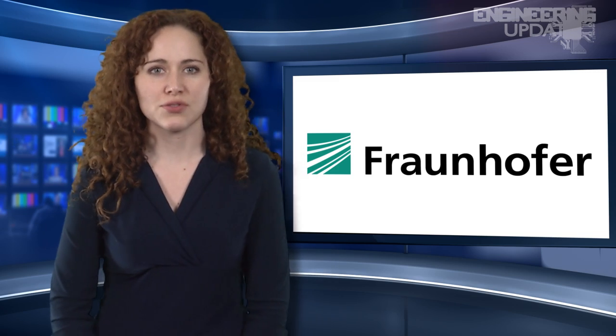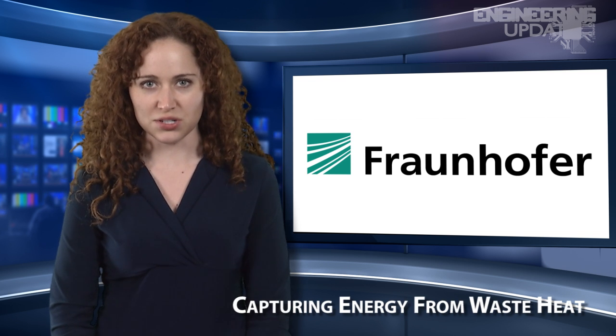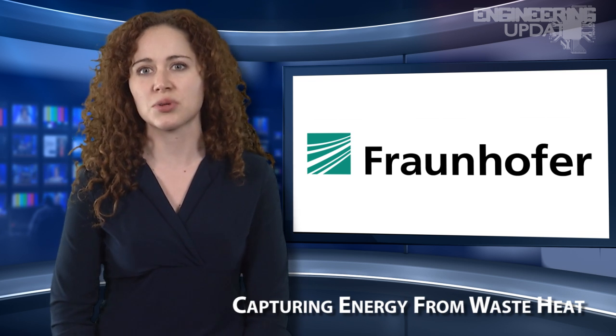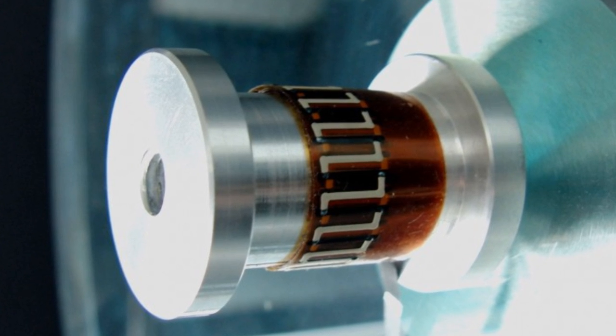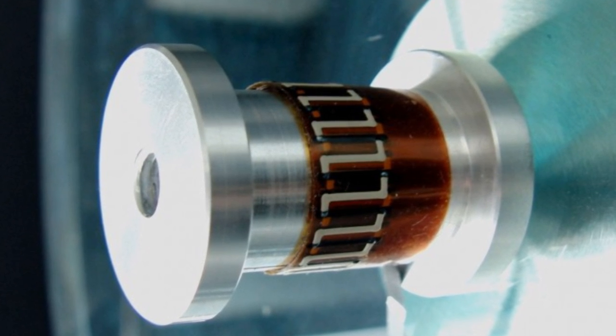A new process for thermoelectrics has been discovered by the Fraunhofer Institute. Through the use of a technology similar to inkjet printing, scientists created flexible thin sheets of thermoelectric generators, called TEGs. The printer-like cartridges used in the process deposit ultra-thin layers of cost-efficient thermoelectric polymer paste. Researchers hope the generator film could one day be applied to walls on the inside of concrete cooling towers at power stations, helping to stabilize the difference between the cool outside surface and the steamy interiors.